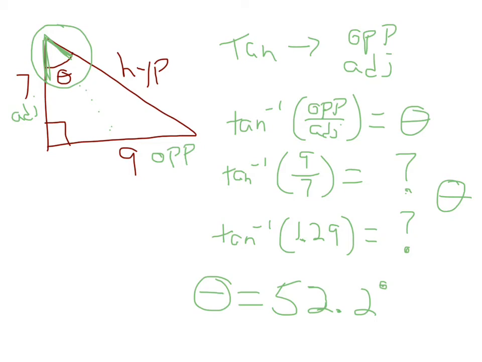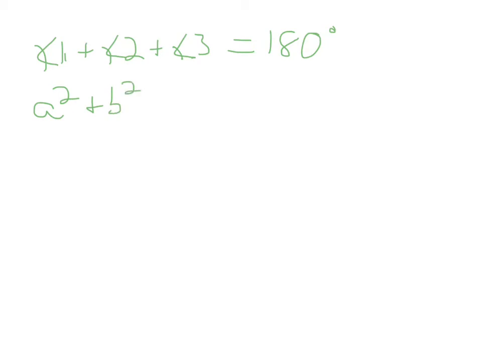So what we've covered here today, and we've seen a few examples of, is that the sum of the three angles of a triangle, angle 1 plus angle 2 plus angle 3, have to all add up to 180 degrees. And we can use that to help us find a third angle if we know two of them. We discussed that a squared plus b squared has to equal c squared. C must be the hypotenuse of the triangle, and this relationship is called the Pythagorean Theorem.